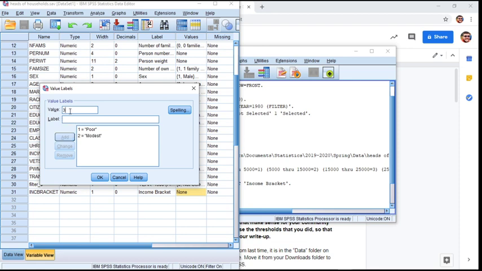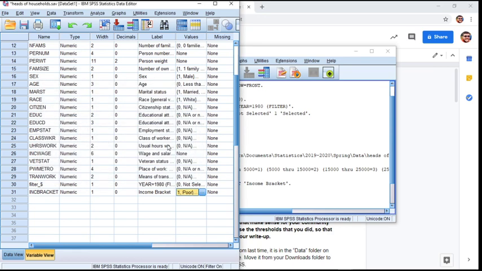That 3. Comfortable. And 4. Not 5. 4. All right, so we add that. We hit OK. And there are our codes.